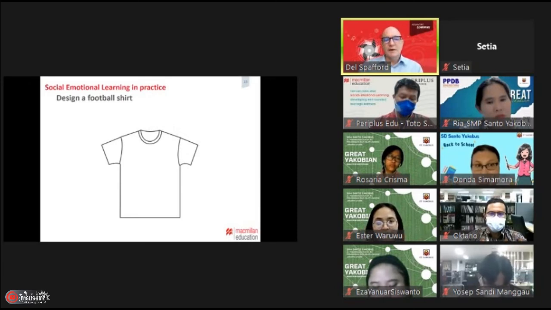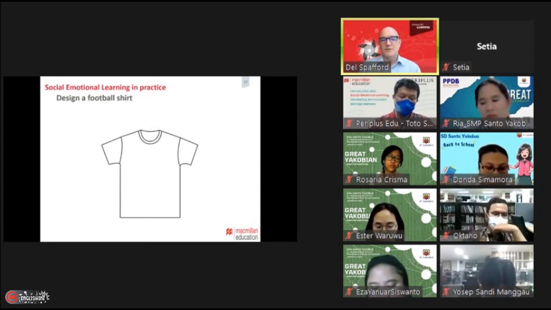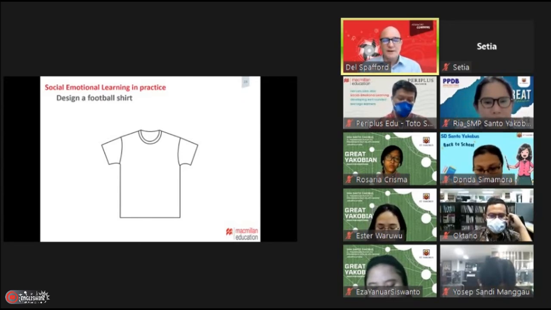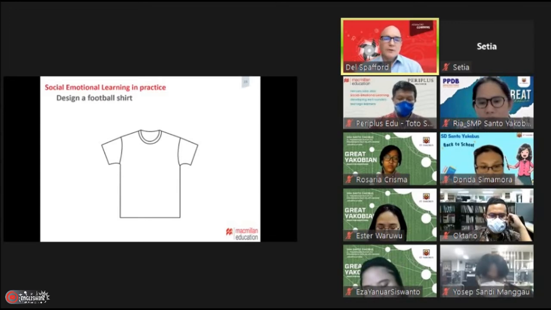The next one I'm going to do with a warmer activity is looking at designing a shirt. All right, so this is something that you could do to raise self-awareness, also using language. So you have a t-shirt on your handout, and what I'm going to do is a picture dictation. Here we have the t-shirt, and I'm going to ask you to draw a picture on the t-shirt.